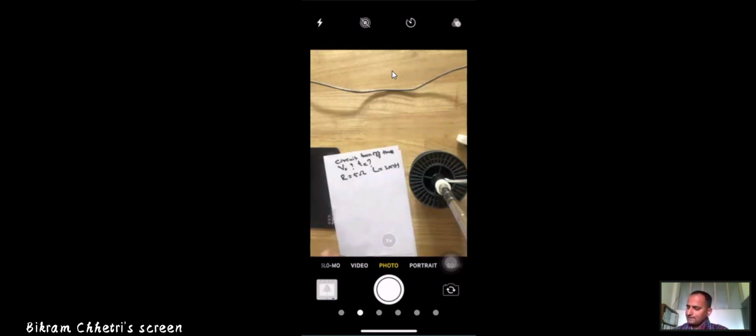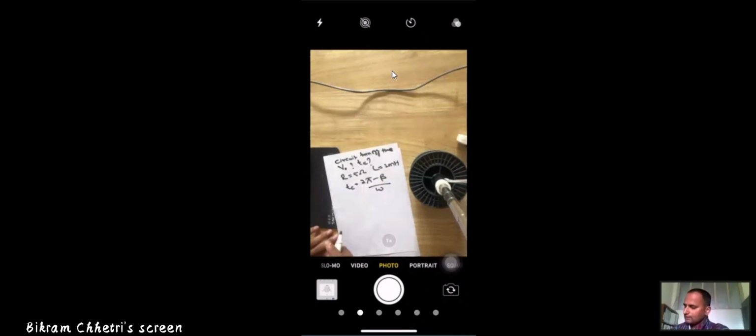Now the circuit turn off time TC is equal to (2 pi minus beta) divided by omega. So in this case, TC will be (360 minus 210) into pi divided by 180, divided by 2 pi into 50. So you'll get circuit turn off time of around 8.33 millisecond. So this is the circuit turn off time.